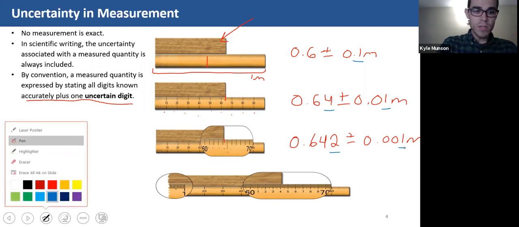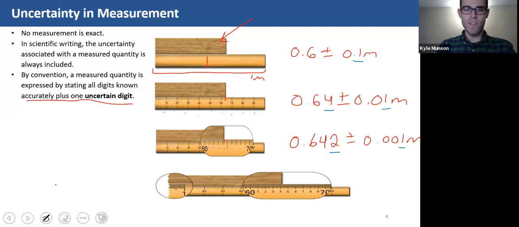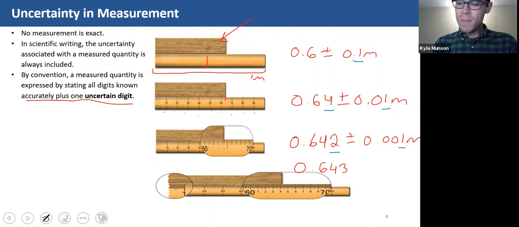And this is really similar to a lab you're going to be doing this week. So this is just to introduce you to the things that you'll be doing in that lab. And hopefully it helps. So if we go on now, we grab a final meter stick out of the cabinet that has markings for every millimeter. And if you could see on your screen, it's hard for me to see, but this actually reads 0.643. But really beyond that, I can't tell. I can't really make even an estimate in between those millimeter markings, especially not on this screen.